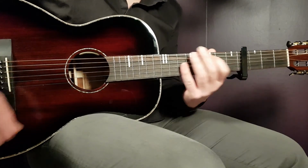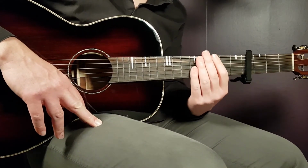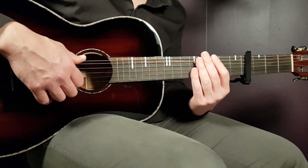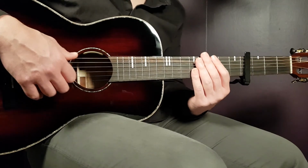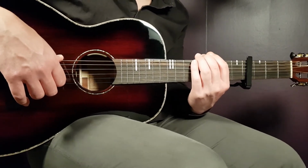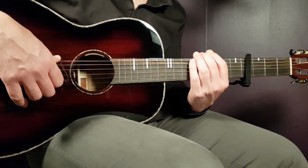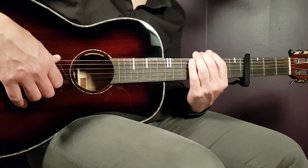All right. After that chorus comes an instrumental part, and it will be played with G, B minor, and C. Two rounds of G, two rounds of B minor, and four rounds of C. And then starts the second verse, and that goes in the same way as the first verse. And then right after that comes the second chorus, exactly the same way as the first chorus.